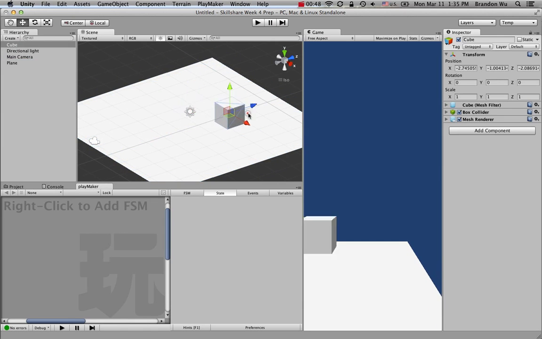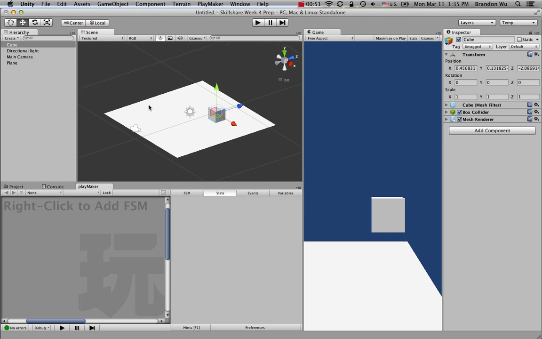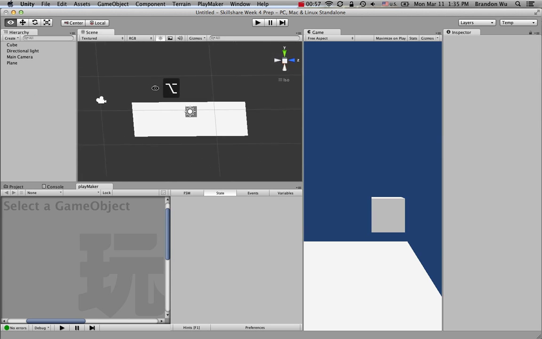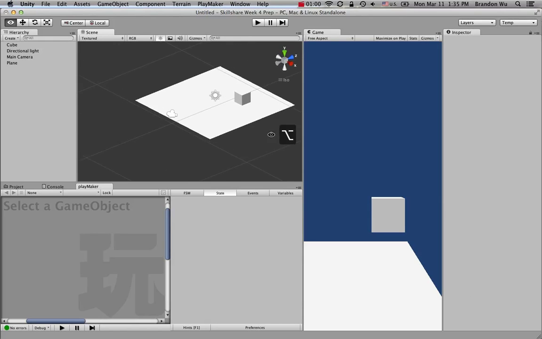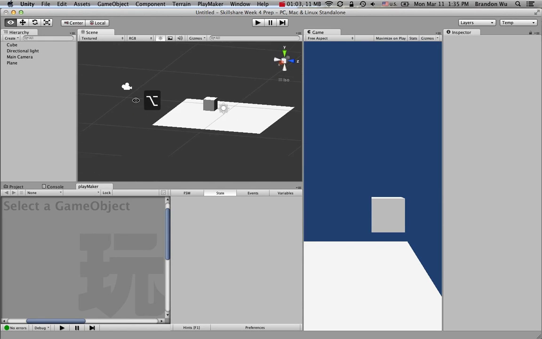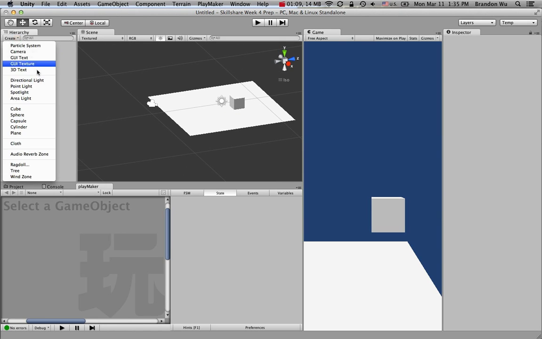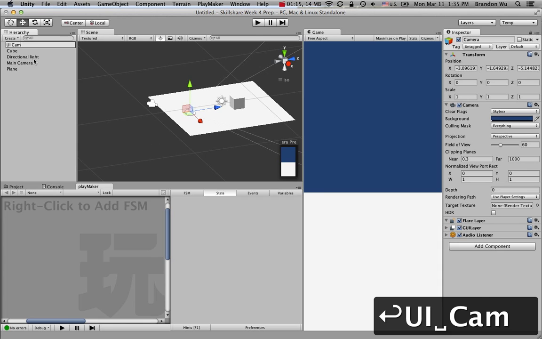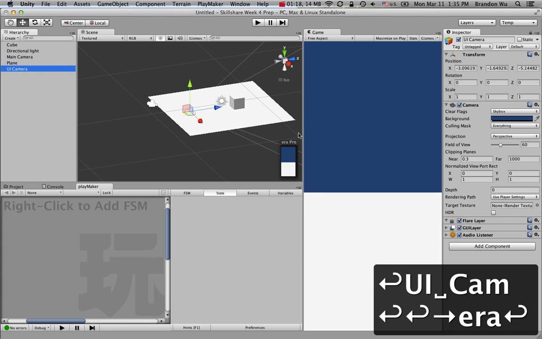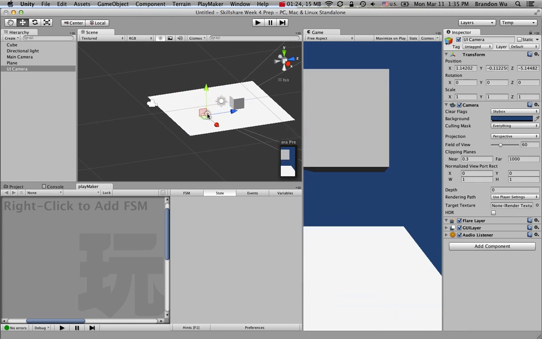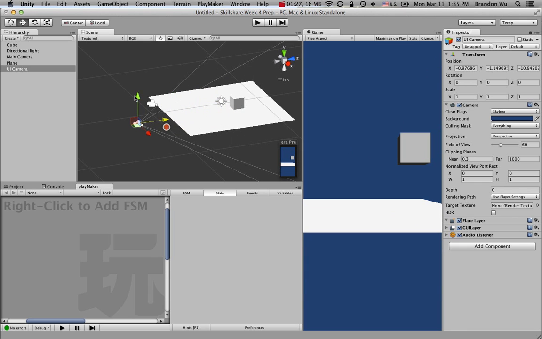Right, so we have our basic scene here, and I am going to create a UI using this technique by basically adding another camera, and we can use that to create UI on top of this view. So let's go to create camera. I'm going to rename this UI camera. You can see that this is already overriding the view a bit, because we have two cameras competing to create a view for the game.